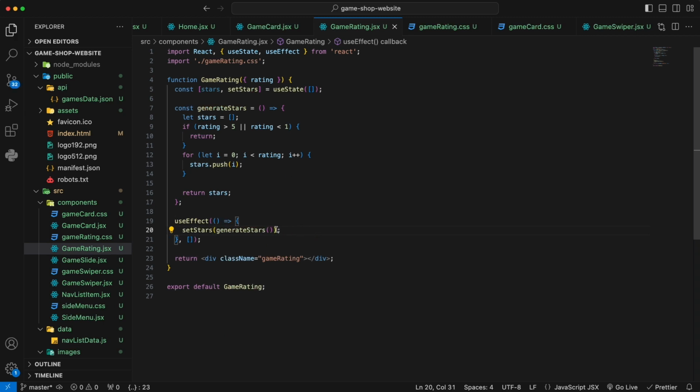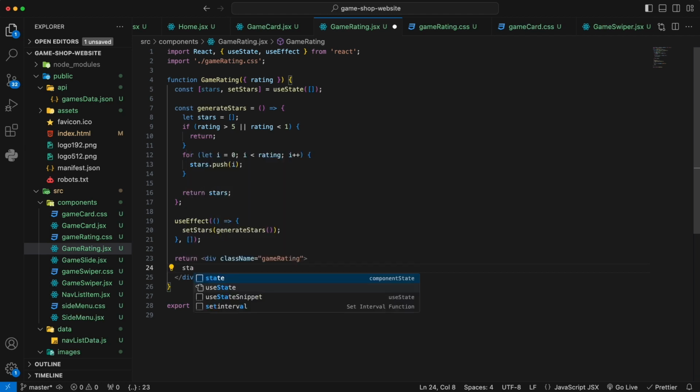You don't have to write one line of code and assign that eventual array into a variable and then setStars to that variable. That's going to cost you 2 lines of code, which is not clean. And as soon as you have that, you can map it now. So in here, we just want to map our stars, which is our local state. Remember this local state, you used the setStars function, has set it to the generateStars array.